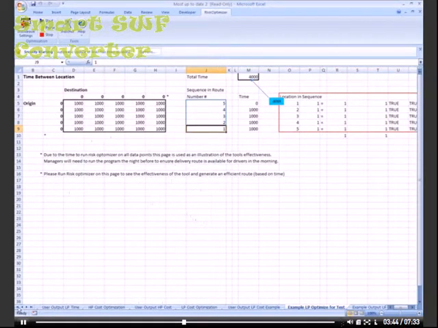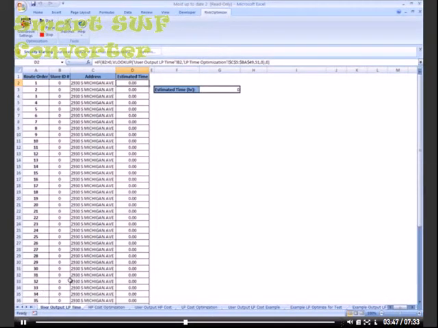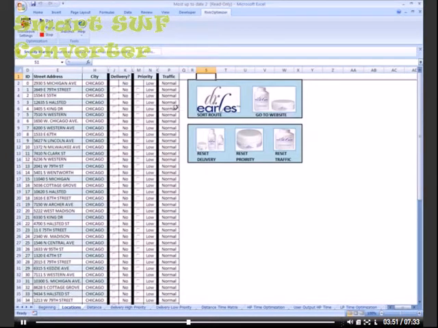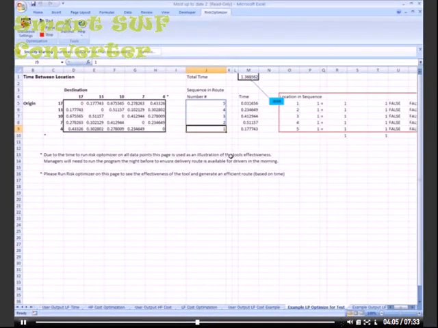So actually, let's go back. I failed to click on the actual stores that we're delivering to. So I'm going back here, clicking on maybe 5 different locations. And now we're going to click on the sort route button. And these are the locations that we're delivering to. This is just an example, a subset of 5 locations of our larger set of 40.